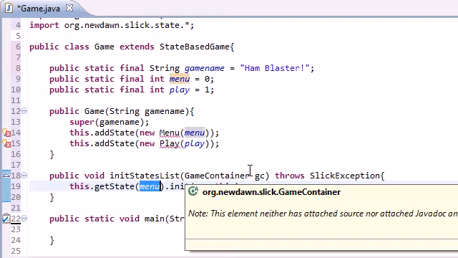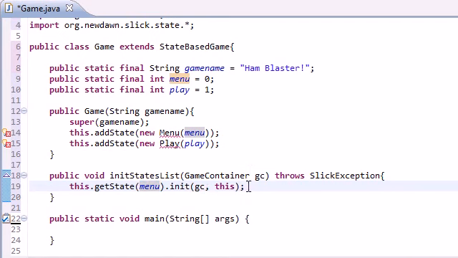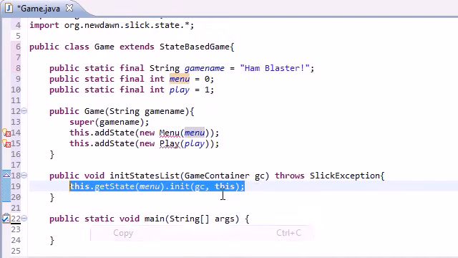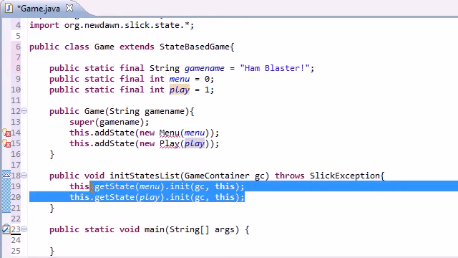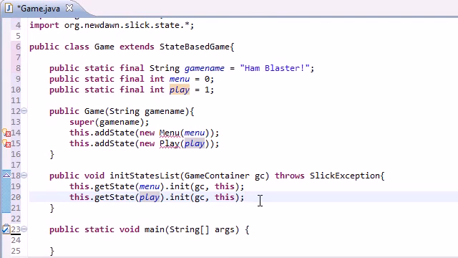Basically, we're telling Java that our game is going to have 2 states. One is the menu state, which is the home page, I guess, of the game. And the second one is the play screen. So with that being said, we've now initialized 2 different states successfully. And if you still don't understand what the game container is, this is one of those things in game development where it's kind of hard to explain everything up front. Once we start working more in depth with it, in like 10 tutorials, you're going to know exactly what it does. So guys, if you don't know exactly what I'm doing right now, just power through it. It's going to make sense later on.